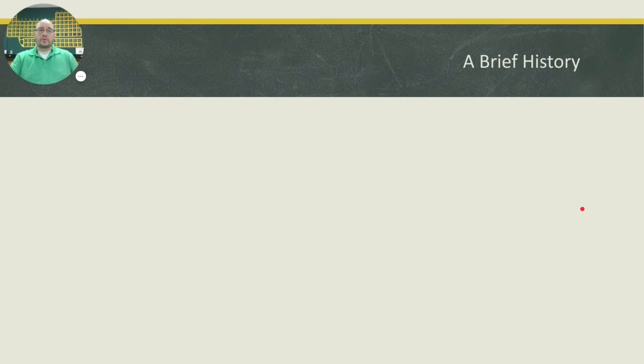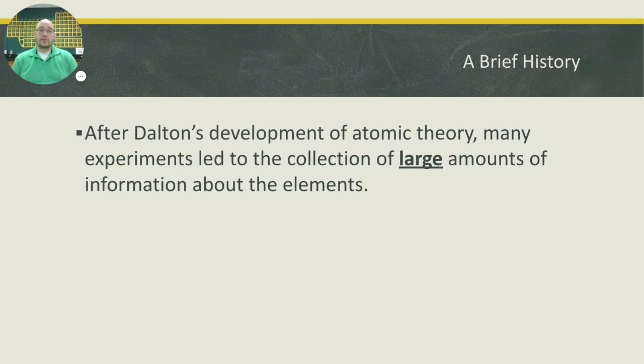All right. So after Lavoisier did that in the 1700s, some time passed, and then Dalton comes around in the early 1800s, as we already discussed, and Dalton developed an atomic theory. After Dalton's atomic theory, a lot of experiments were started and scientists started collecting data. Scientists started to say, hey, there might be something to this. And from that, they were able to discover a whole lot of other elements and learn information about the elements that we didn't know before, like their masses and a lot of their properties and how to isolate them.